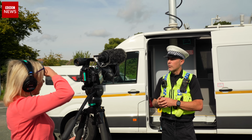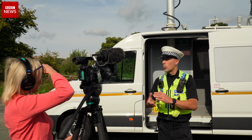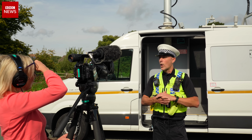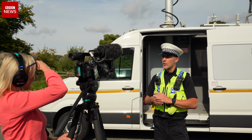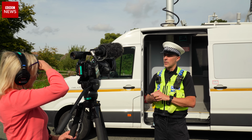I think it's important to add that young people now see the mobile phone as an extension of their arm, and we kind of get that people want to have that mobile phone with them. But when you're driving, just please put it away, put it in the glove box, turn it off, or use the in-car technology that is available through maybe Apple CarPlay or the Android equivalent or anything else within the car, just to stop you using that mobile phone.